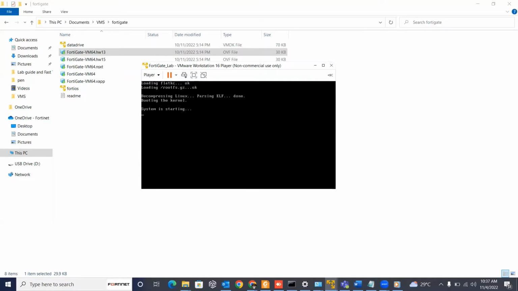Don't forget that by default, the VMware network interface is in bridge mode. That means your VMware is connected to your physical router and is bridging it, so you will be on the same network as your laptop. So that means you have to set the interface of the VM in the same network that you're connecting to, for it to register. The default username is admin and the password is nothing. Just press enter again. Then you set your new password.